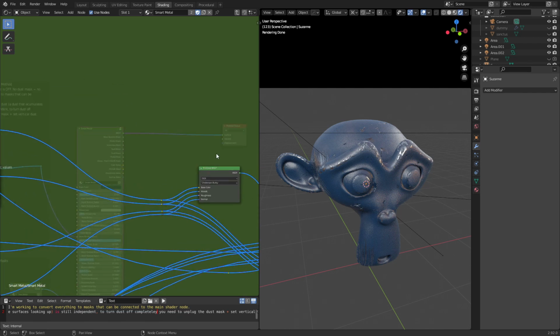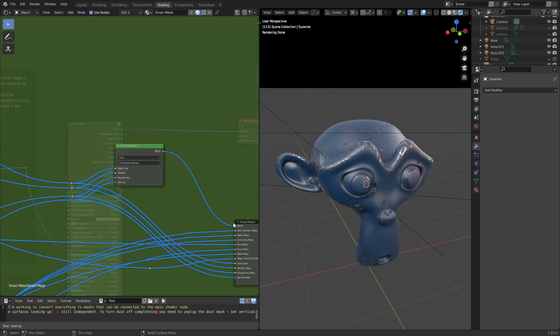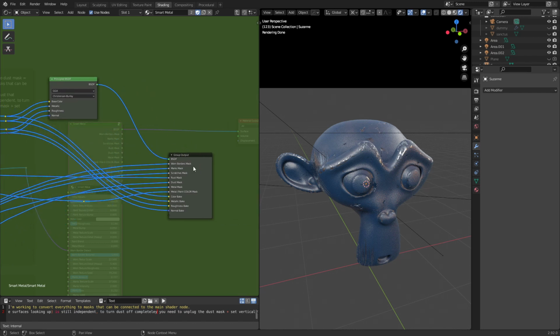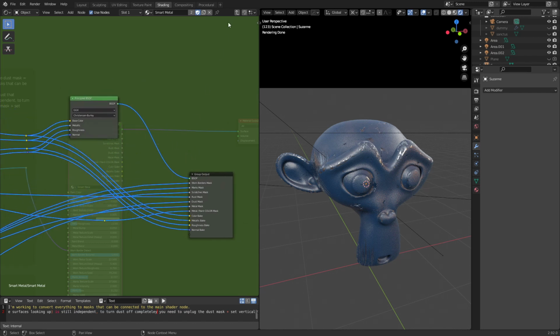This is the principled BSDF that is going out, and I just exposed the same inputs that I'm using there outside, so we can do it outside and understand better how it works, but you can do the same here if you have another procedural texture or whatever.